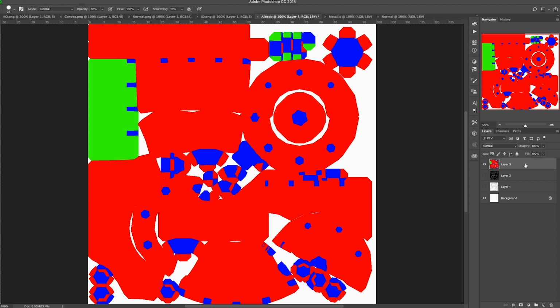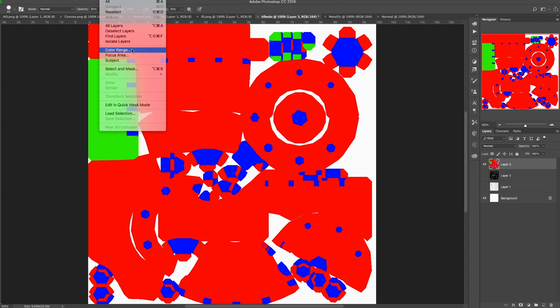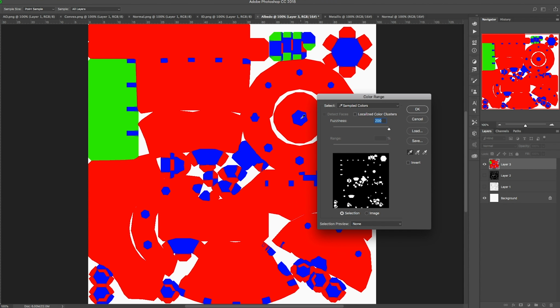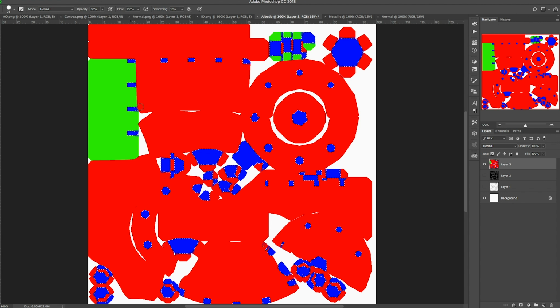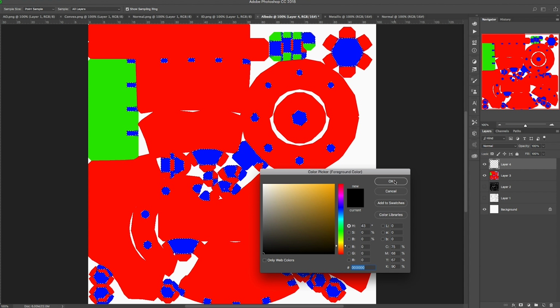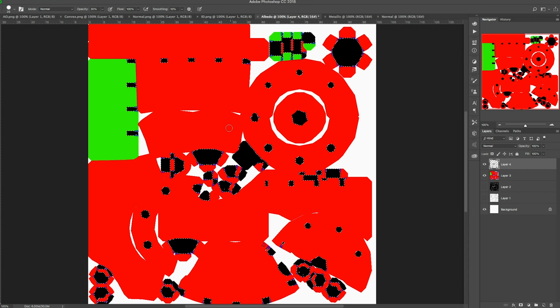So let's select the ID again, and we want to make each of these colors individual layers. So how we do that is go to select color range, and we want to pick one of the colors. So let's do blue first, and let's turn the fuzziness, say 70 is probably good, and hit OK. So now it's selected anything in the image that's blue. Let's make a new layer over top, and let's make just fully black color. Hit OK. Alt Delete. That fills that new layer you've made with black, and Command D for deselect. Now it's made a layer out of all the blue areas.